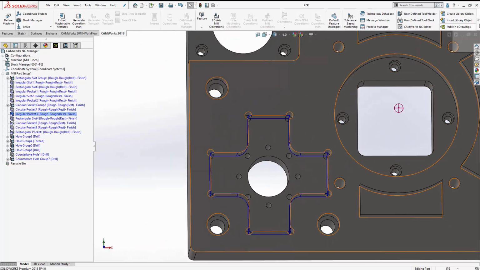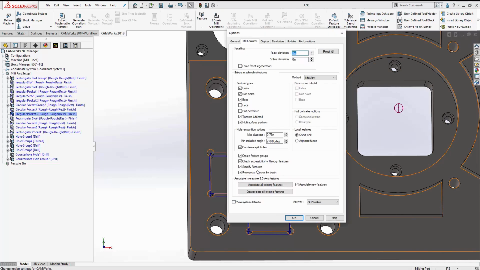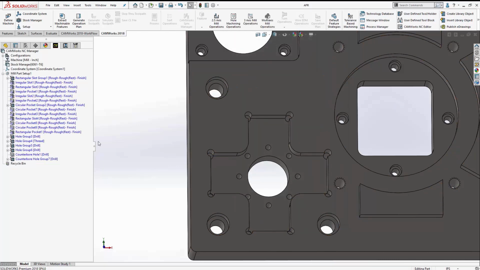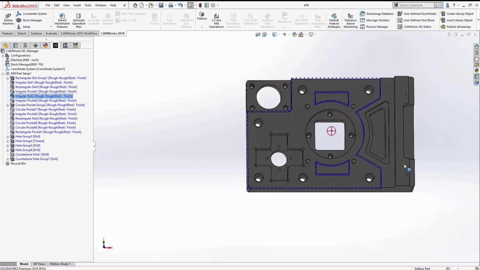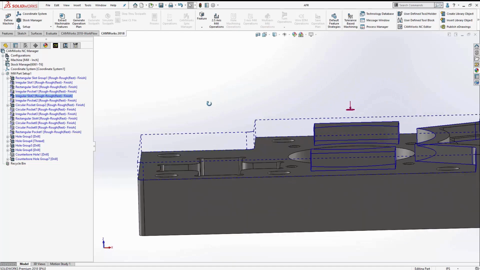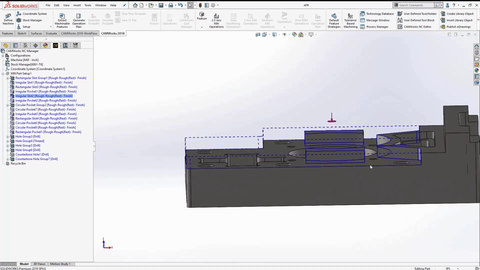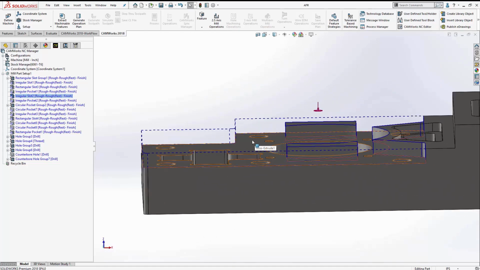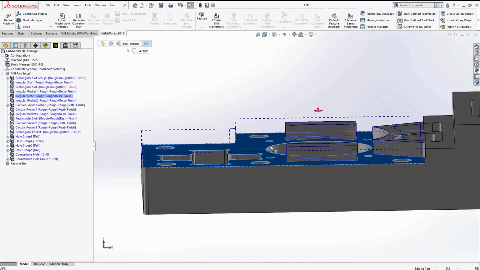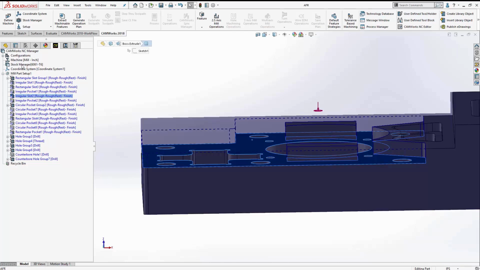Okay, so now let's take a look at recognize features by depth. Because I already have that selected, I'm going to show you what that means. If I look here, it's found that this floor can be machined all the way up to the stock in one feature.